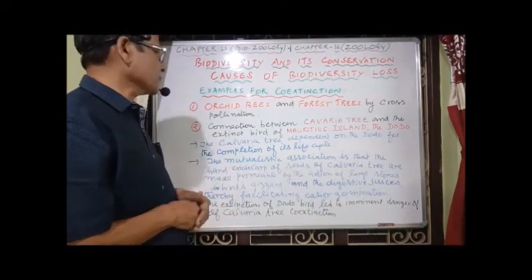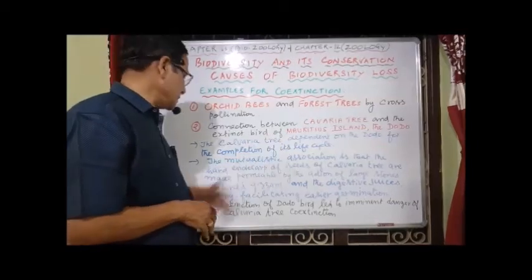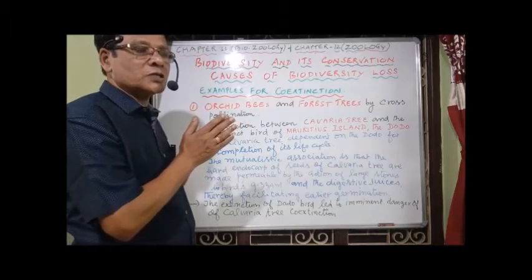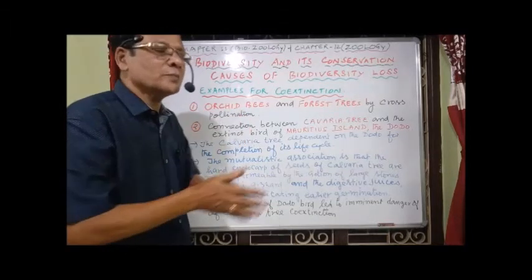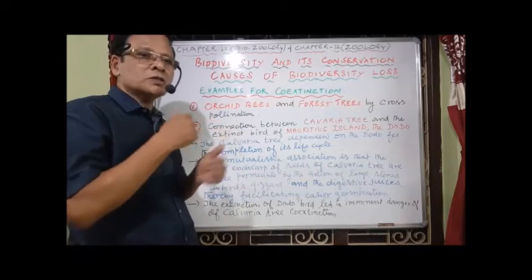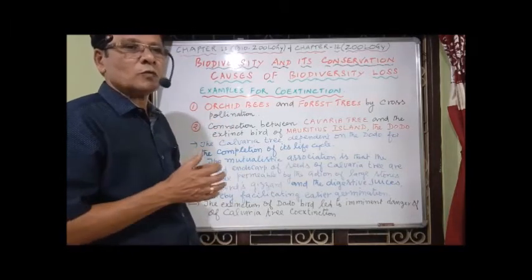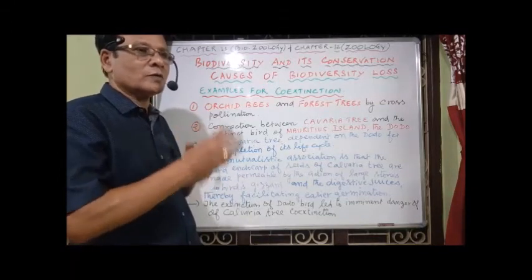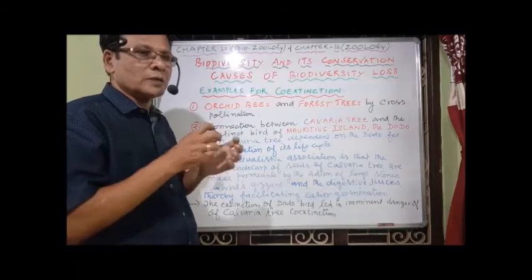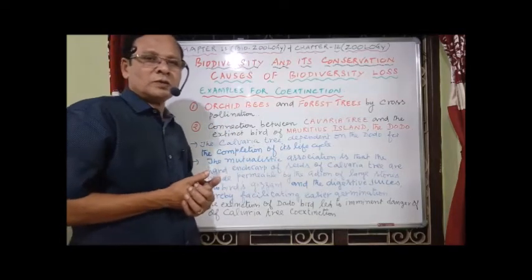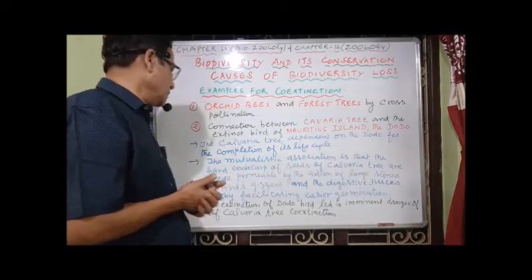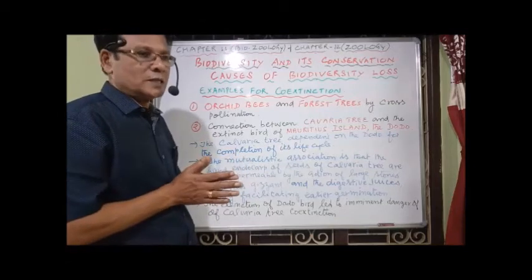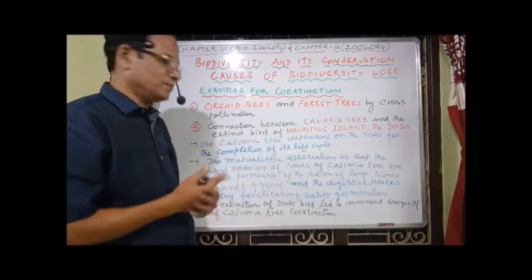What is the relationship? The mutualistic association is that the hard endocarp of the seeds of the Calvaria tree is made permeable by the action of the large stones present in the gizzard of the passenger pigeon. The gizzard is otherwise called the grinding mill, where large stones are present for breaking the nuts, as you know when birds eat nuts. And also the digestive juices present in the digestive tract make the germination easier.